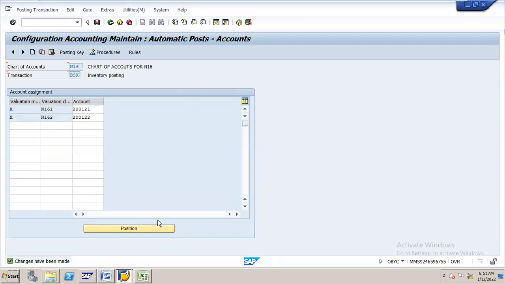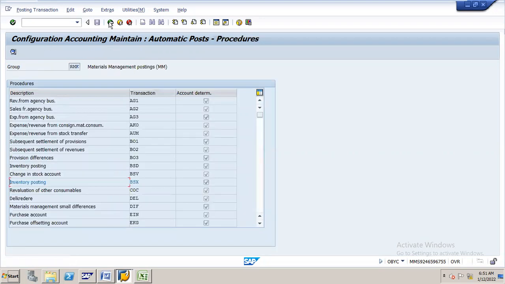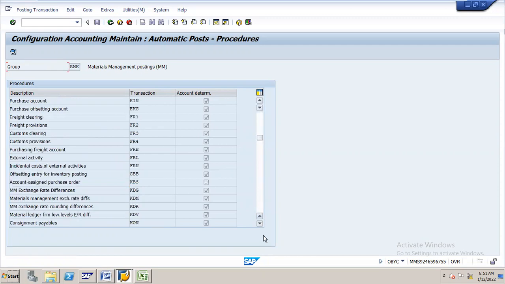Okay, next, BSX is over. BSX is for inventory posting. Now we have to assign a GRIR GL account. That is goods received, invoice verification. That is for WRX.